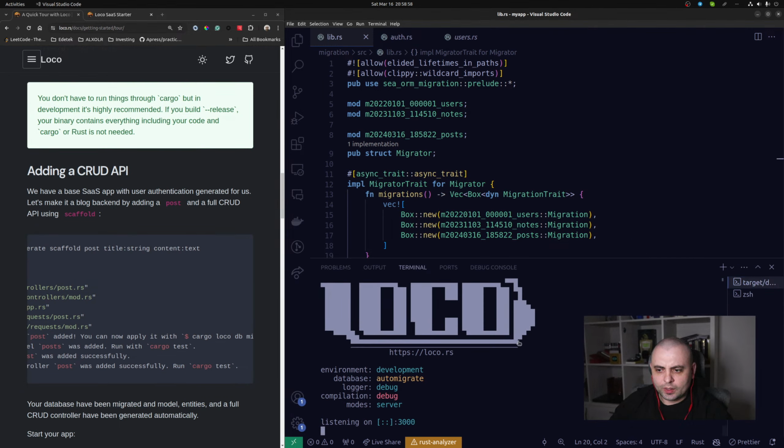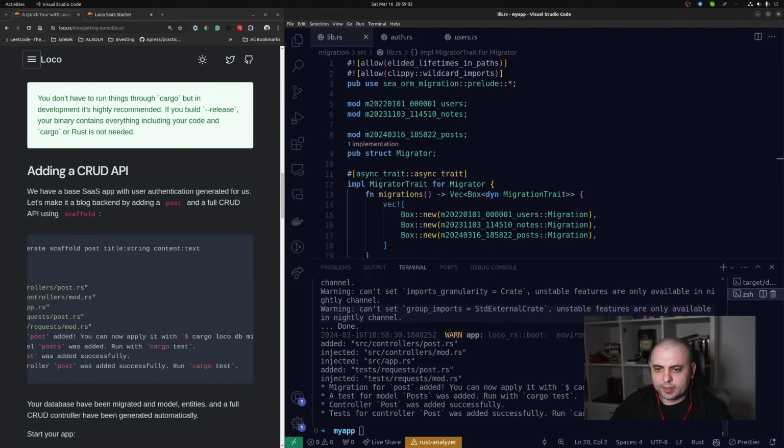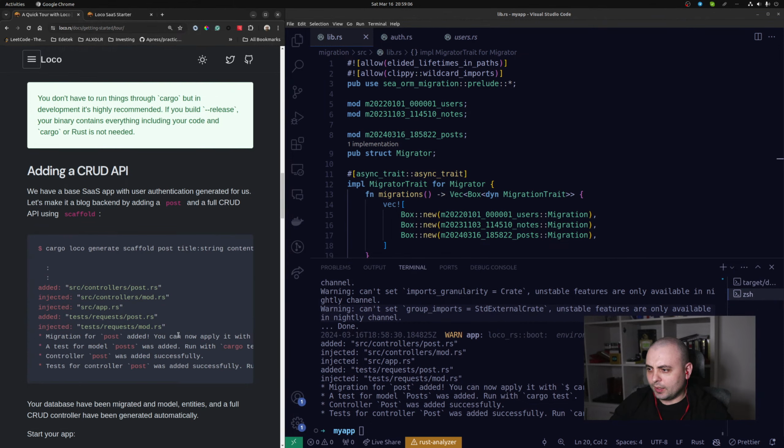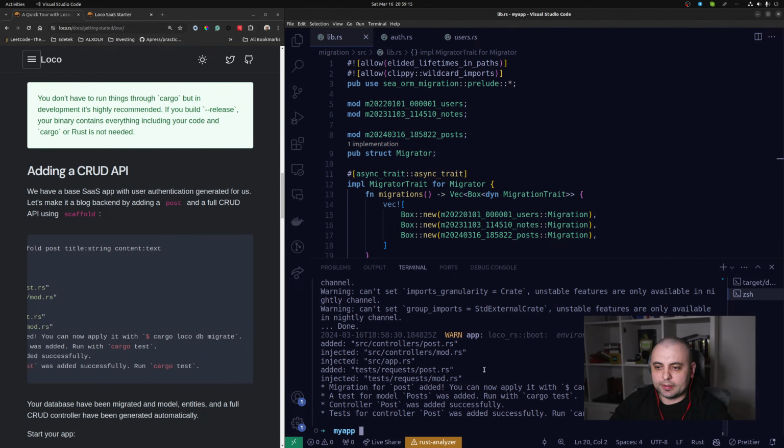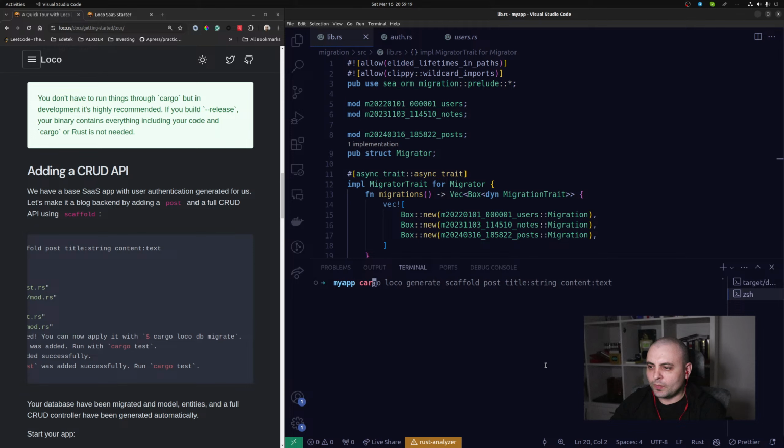No. So I assume every time we make changes, we'll need to restart it. Okay. We can apply it with cargo loco db migrate. So yeah, it's not applied, but we can apply the migration. Cargo loco db migrate.